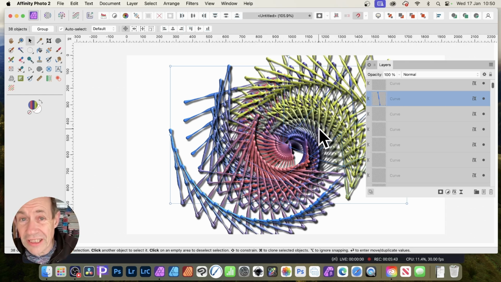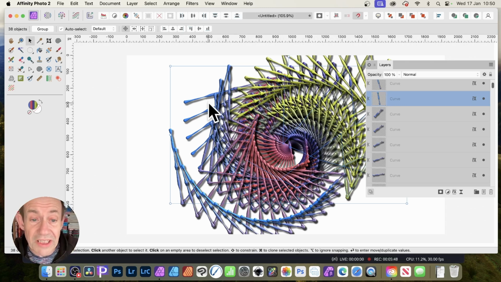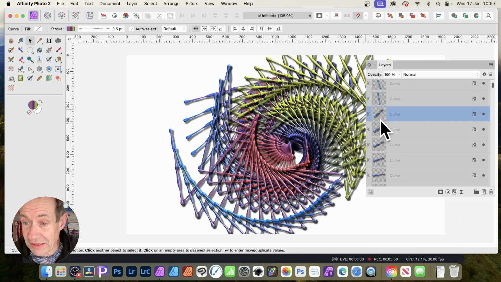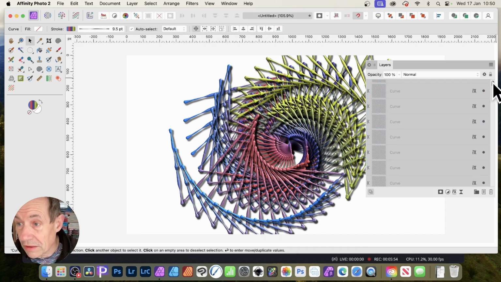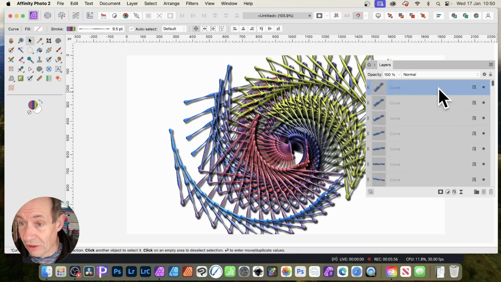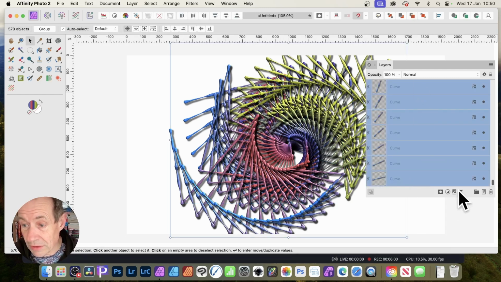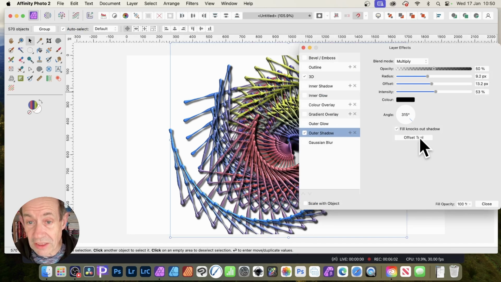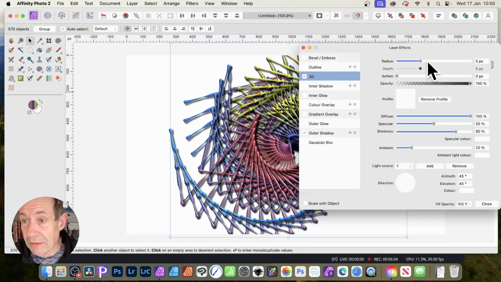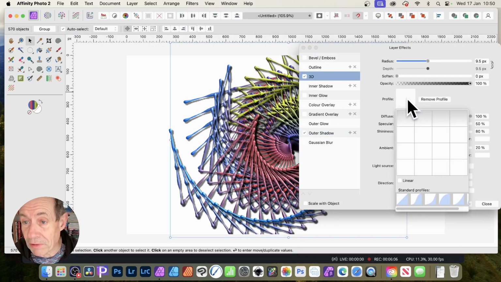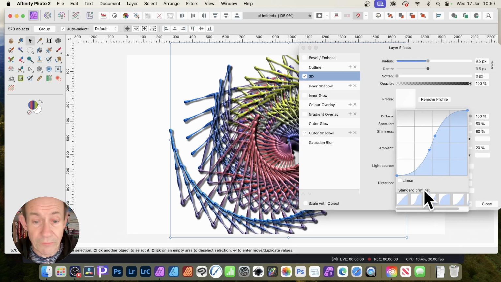That's just using your basic standard straight lines. And of course you can always select these individually. They can just be selected here, and you can modify them individually. You can also just go up here, and now there's lots and lots of curves. You go all the way down there, and you can select them all. And you can click here, effects. Just click that, and you can always go to 3D, maybe change the profile. Just run through it, and different designs can be created very quickly.